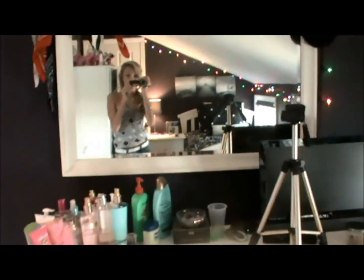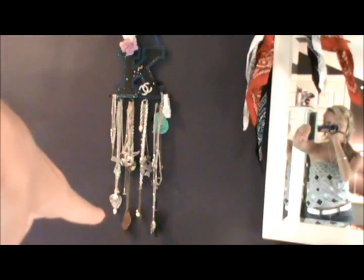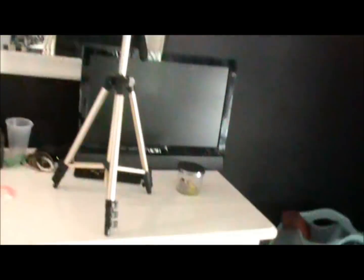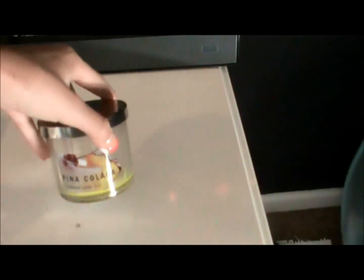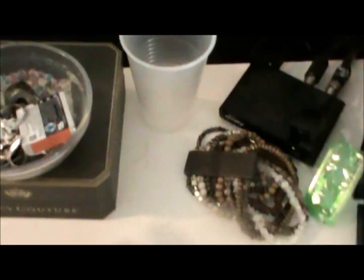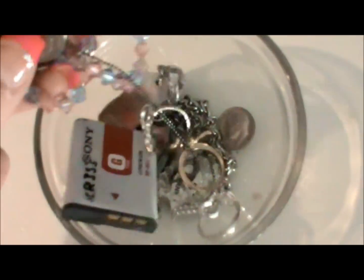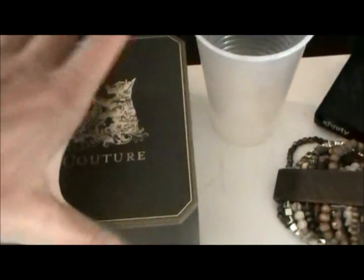Walking over here, this is my dresser. In the mirror area up top I have my bandanas and a jewelry organizer — I'm getting a jewelry box but haven't ordered it yet. I also have a picture frame, a hat I wear all the time, my tripod, and a TV I got for Christmas. There's a candle, remote control, a bracelet, sample hair oil I don't really use, and random rings and broken necklaces, my camera battery, and my Juicy Couture necklace.